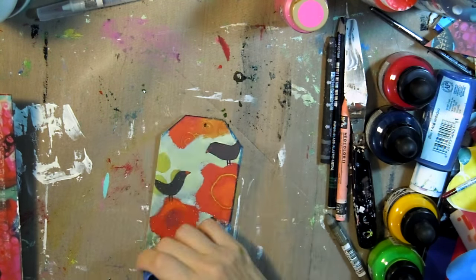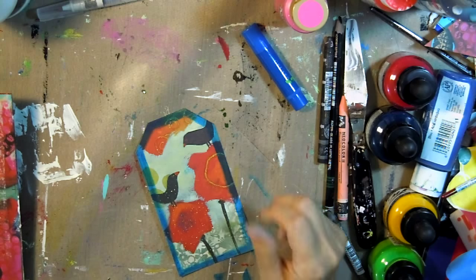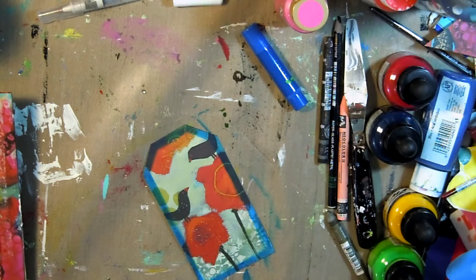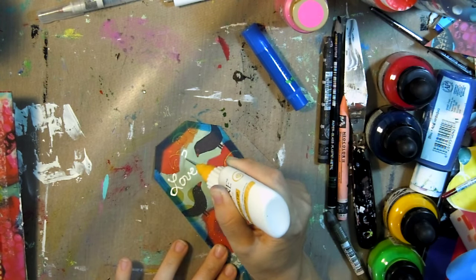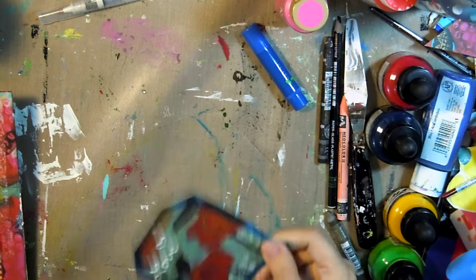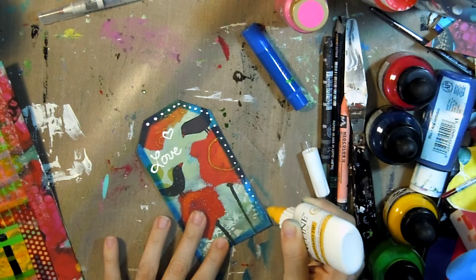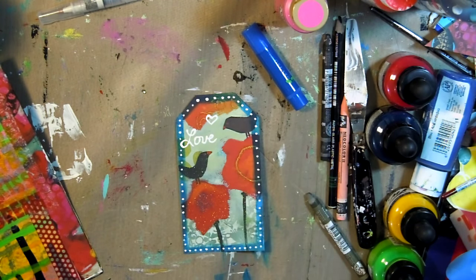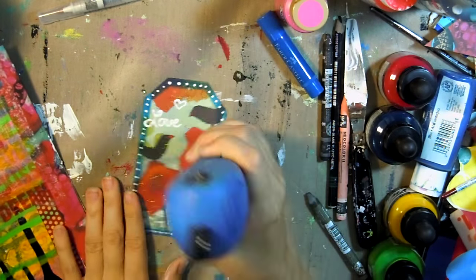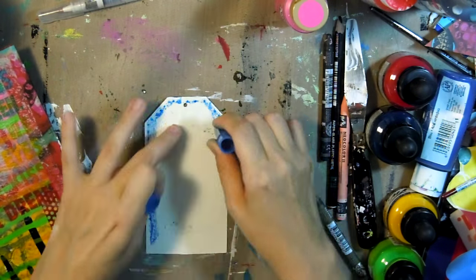and then I'm taking another piece of paper from that paper stack, and I just cut out a little tag with it, and I'm using some blue gelato along the edges, and then my fine liner with some white acrylic paint in it to add the word love and a little heart, and then I'll go around the edges after that's dry with the fine liner to add some dots to the edge. And then I will attach a little piece of ribbon to it once it's dry.